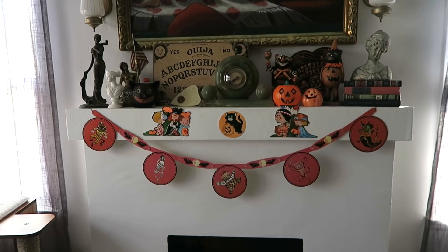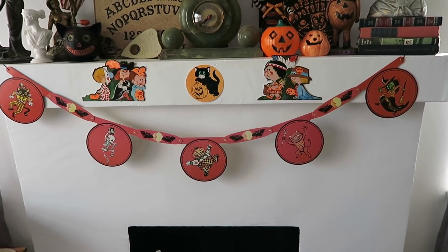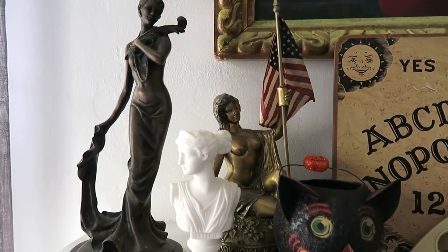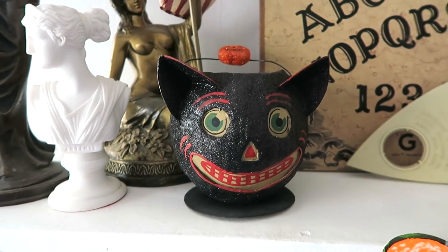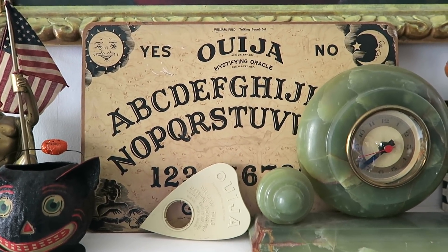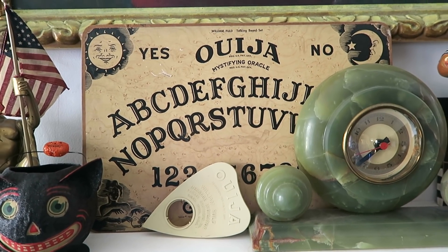This day has totally escaped me and I'm starting to lose daylight, so I want to show you my Halloween decorations before it gets dark. My mantle is fairly similar to what I did last year — I used this banner that I got at the Vintage Emporium, a little shop in Long Beach that I love. I was recently in Dallas and I got these little Halloween paper things I taped onto the mantle. These three girls I have on here all year round but they fit a Halloween theme. This cat I got last year at Vintage Emporium and this Ouija board I've had for a while.